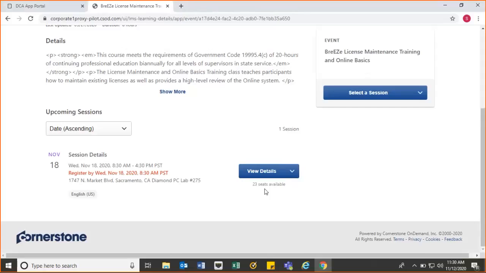So if you do want to take this session, you can click this down arrow right here next to View Details, and then it will load, and then you'll click Request. What happens when you click Request is it'll send an email to your manager letting them know you want to take the course. Then managers will go into the system and approve you through here. So all you have to do as an employee to take a course is just go to the course you want and request it, and then approvals are done automatically through the system.